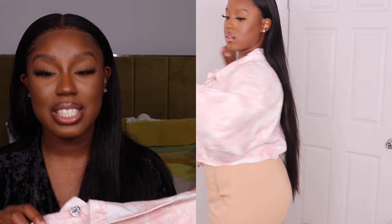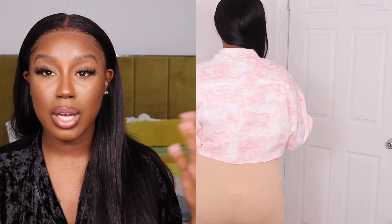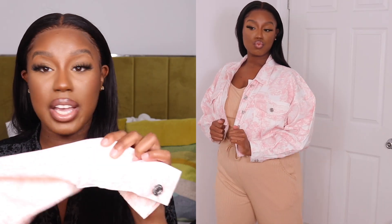I also got this jacket — it clearly doesn't match what I have on but I needed something, so I just put it over it. I love this jacket. I love the detailing on it — it's an oversized cropped jacket you can wear with a dress, with shorts and a tube top, really anything. I love oversized jackets and this is one you could wear in the summer too because it adds to your outfit but it's not thick at all. It's thin but not cheap — I can tell cheap material, and this is not cheap. I love the design of it. It comes in a navy blue too, but you guys know I'm a pink girl, so I had to get the pink.